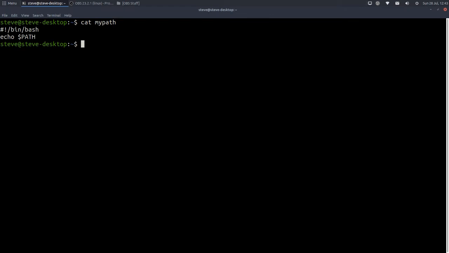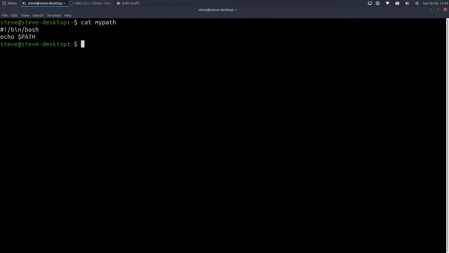Above that you'll see the #!/bin/bash, which is what we call the shebang, and that is essentially what makes it a script. I'm telling Linux to use bash to run that command. So that is in my home directory.